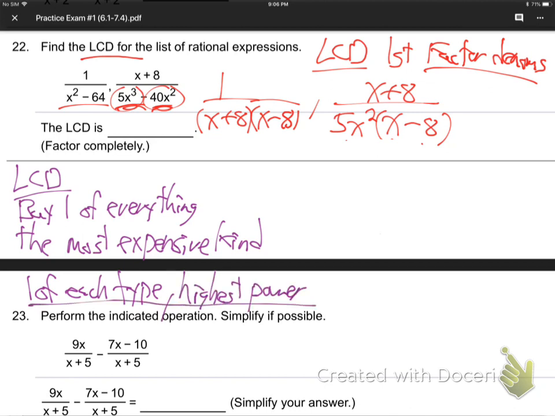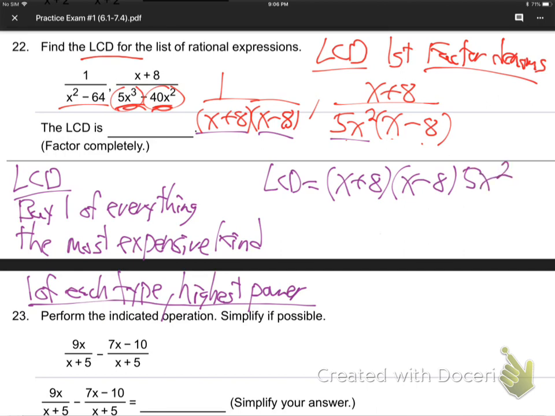That's the LCD plan. So I look here and go, okay, x plus 8. So the LCD, I need an x plus 8 package. It's a package, right? They're glued together. I need an x minus 8. Come next, I need a 5x squared. Come here next. X minus 8, already got one of those. Don't take another one. You're just buying one of each type. So there it is. There's the LCD. You can put that in any order. It doesn't matter what order. They're just all these pieces all multiplied together.